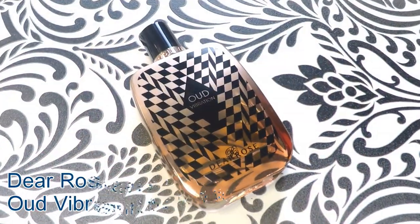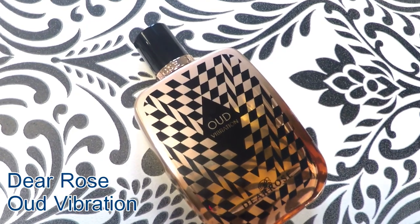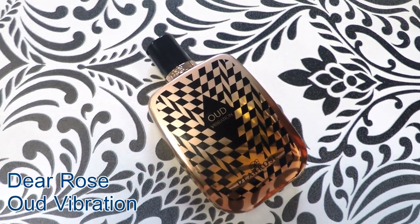The last one is a theme on oud — we've talked about oud before. This is by the brand Dear Rose, a brand we work with a lot, especially in the niche sector. This is quite interesting — it's a copper-coloured bottle with an almost 60s type vibe. If you think of the name, Oud Vibration — you know, good vibrations, Beach Boys — oud vibrations. It looks like that as well.